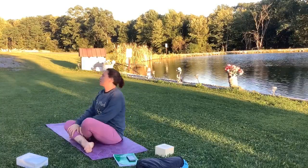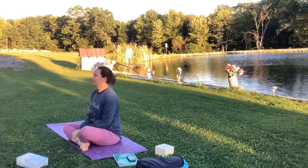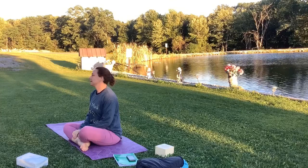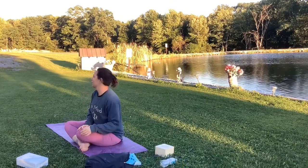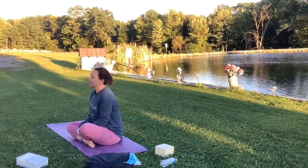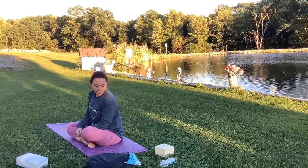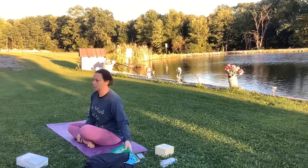Take a moment to reconnect with your breath, not trying to change it, just feeling the breath as it moves through your body. Arms can be at the sides, maybe palms up, or you can rest one hand on the belly and one hand on the heart.